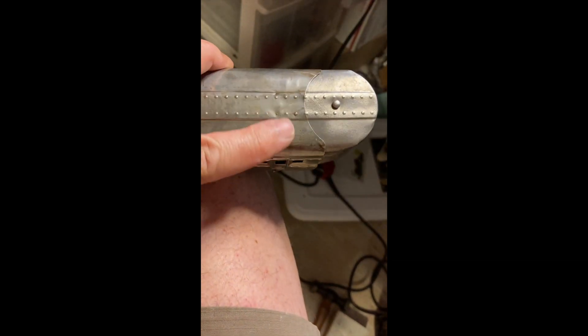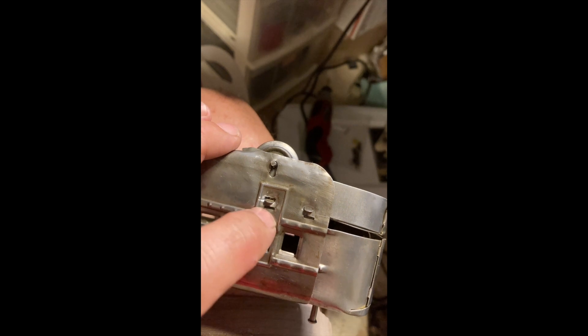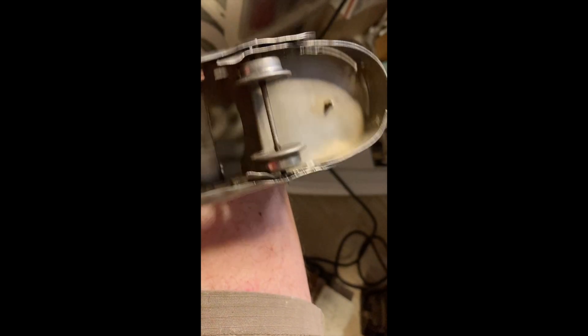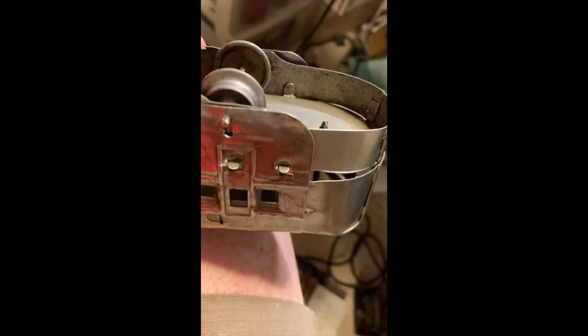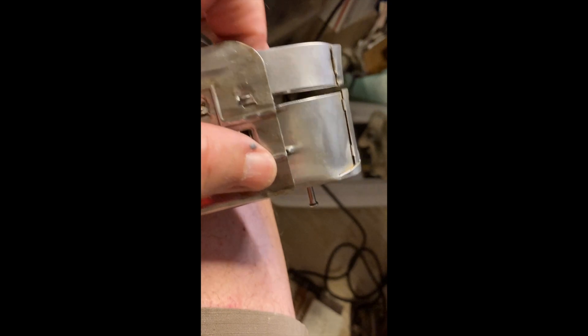I did it. I started out by trying to round this edge from the inside out to get it, so there was a lot less slop out here. That really didn't work. So I ended up cutting another slot down underneath the tab, and that made it a lot easier. I'm going to have to trim that piece on both sides, and then to make it look right, I'll match that back there — cut this little piece off.